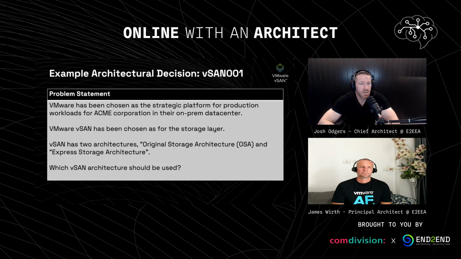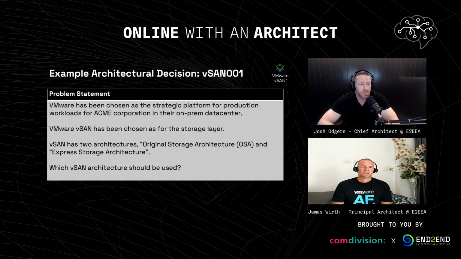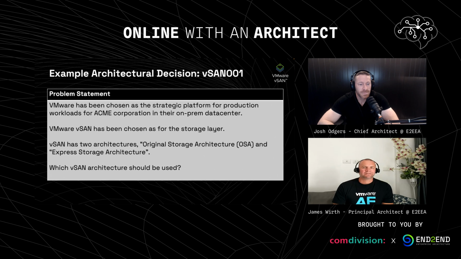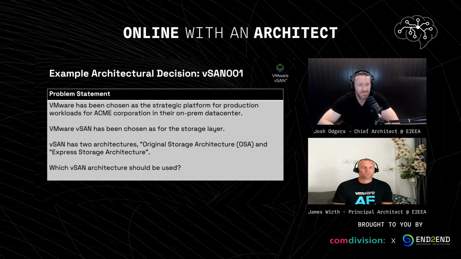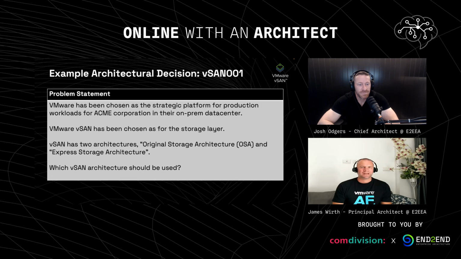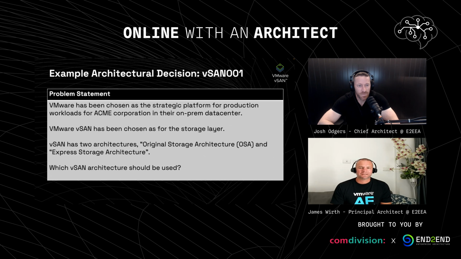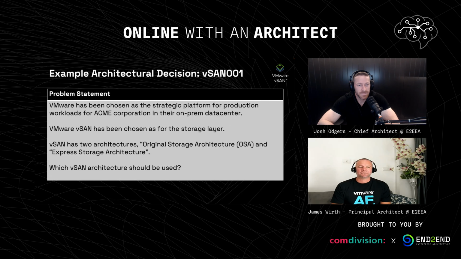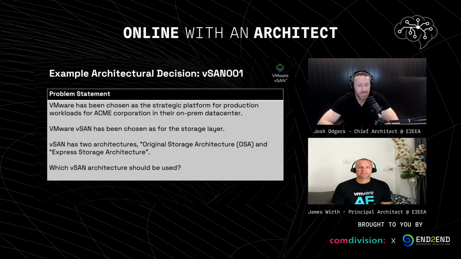It's a new architecture. And that's why this first decision, I think, is quite an interesting topic because there's a lot of things to consider. Well, you say it's an interesting topic. I personally think this is a bit of a non-decision, really, because if you have the hardware where you can run ESA, you're never going to choose OSA. So it's basically what hardware do you have or what hardware can you afford? That dictates what you're going to decide. But if you are at the point of making that decision of which hardware to buy and why, then yeah, you certainly want to look at these two options.